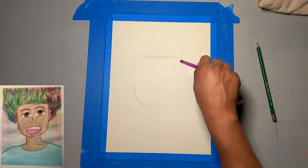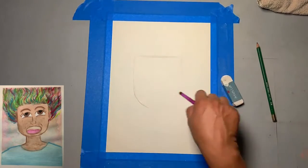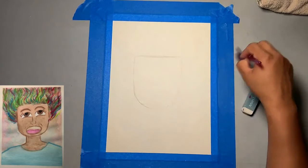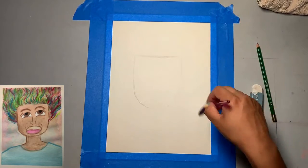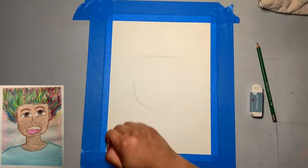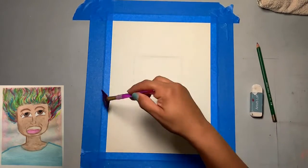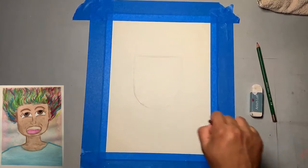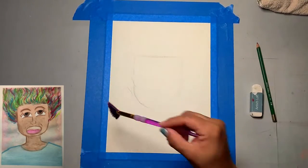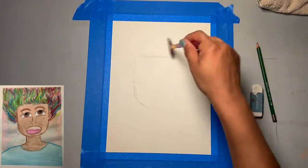And I like to use my fan brush not only for painting, but just kind of cleaning the eraser particles away from my painting. It's like a little broom. It's like a nice little sweeper. Cleans it off nice. And then you can always dust it off on the side before you use it for painting.